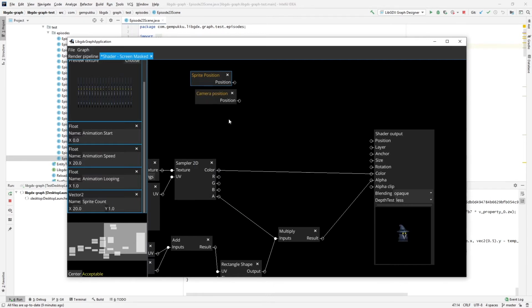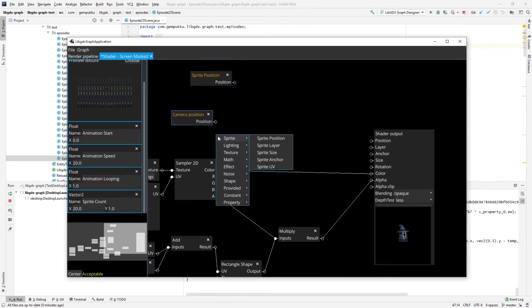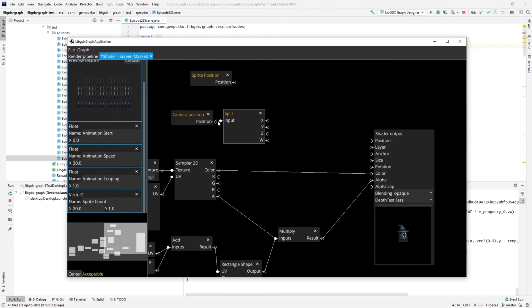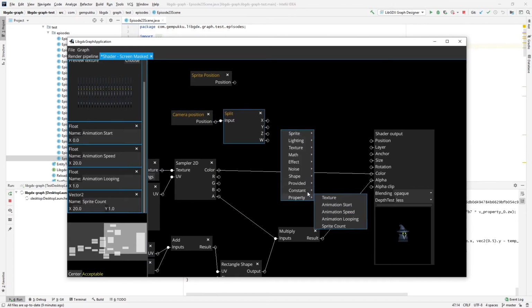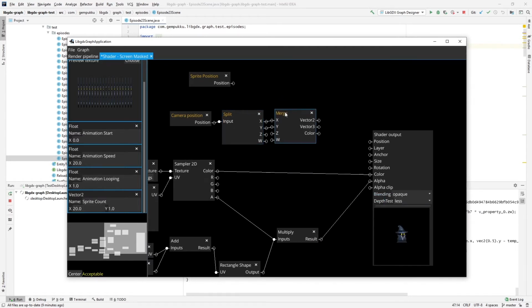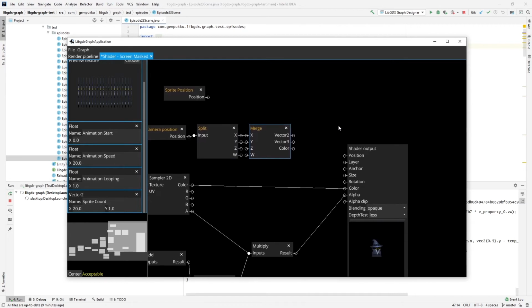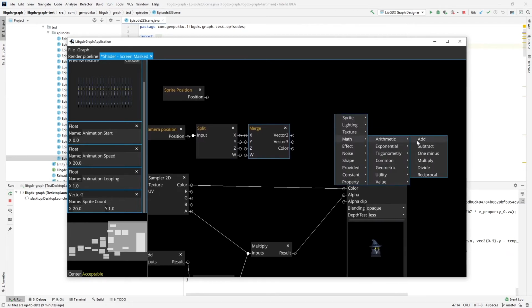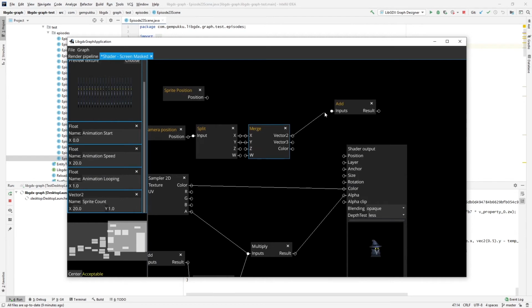So provided camera position, I have to extract the X and Y only, because camera position, of course, has X, Y, and Z. So I split it and I'll merge it, only X and Y. And I'll add this to the sprite position, sorry.